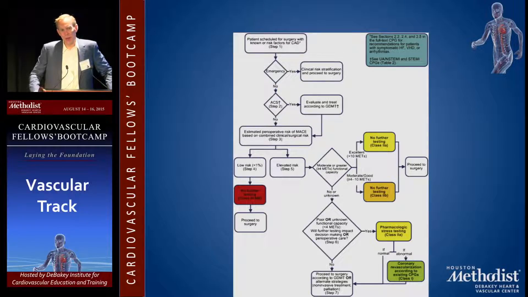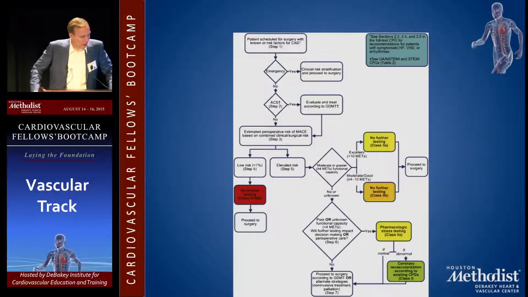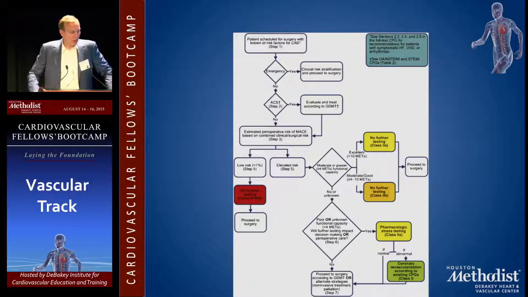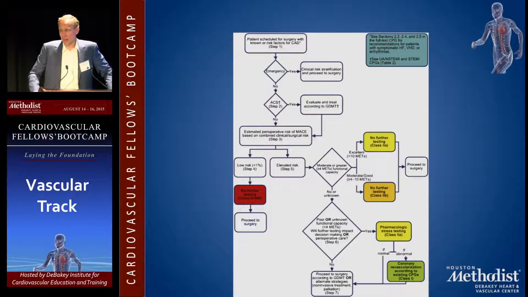Since we're doing the vascular forum, it will be rare that you calculate the risk and it comes out low risk, less than 1%. For all practical purposes, for 90-some percent of your cases, you're going to be at elevated risk, step five. At elevated risk, if you have moderate or greater exercise capacity — not having a heart attack, not an emergency — if you play singles tennis you have great functional capacity, and how many of your vascular patients play singles tennis? Well, then they don't need any further testing and based on a 2A indication can go straight to surgery.